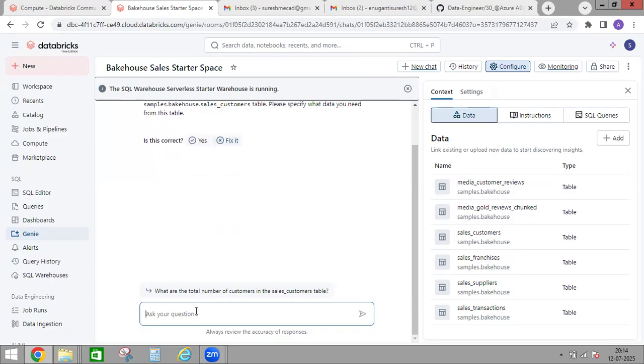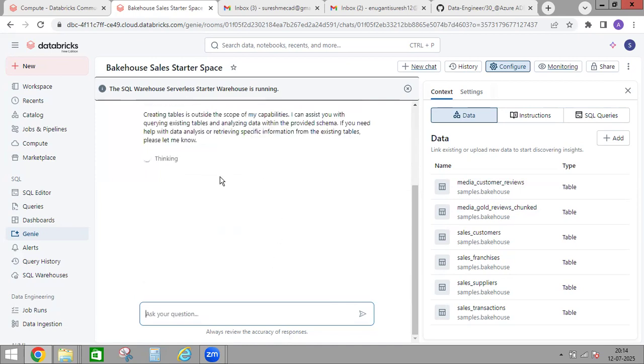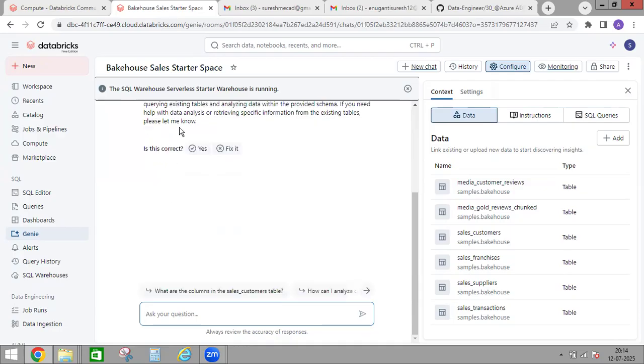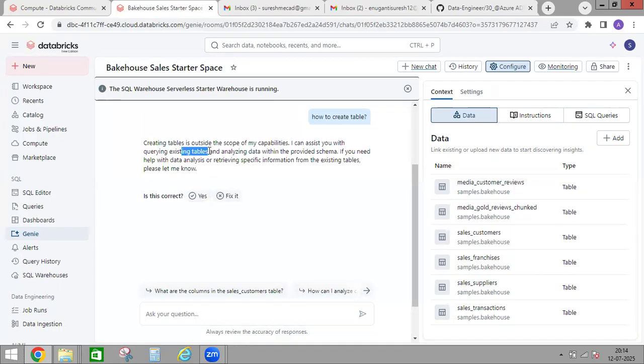So instead of that, you can type how to create table. We have to write correct queries here.